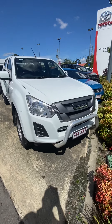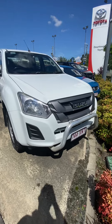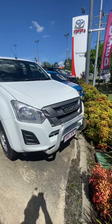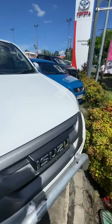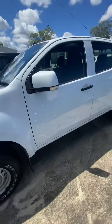Starting off on the front, you've got your nudge bar as you can see, and then you've got your grille. On the grille you've got a couple of dents and scratches as you'd expect. Overall though, all the panel work on this vehicle is in immaculate condition, especially for how old the car is.